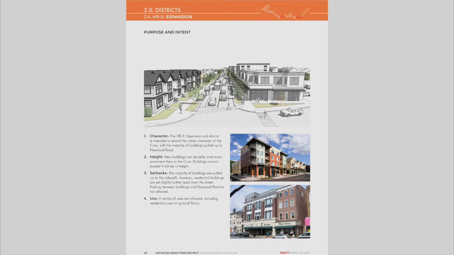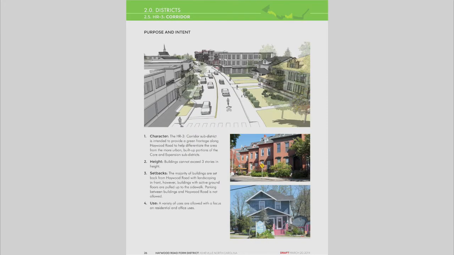Then you'll see the green pieces. Those are where the intensity falls a little bit, because if you really want the core to be where our retail and other activity is, the economists basically shared with us, if we tried to spread it out along the entire corridor, we would never have enough. We just don't have enough residential here to support retailing all along that. And we didn't want to necessarily find ourselves attracting tourists to every little dot and tittle of the corridor either, so we generate ourselves a traffic problem then. So in kind of balancing the neighborhood interest with the sort of entertainment, retailing, etc. interest, we've mapped it that way. So that's the green one, which happens to be called corridor.